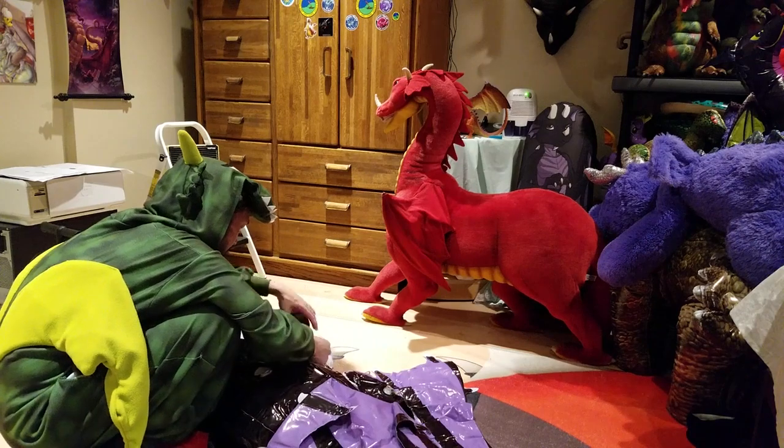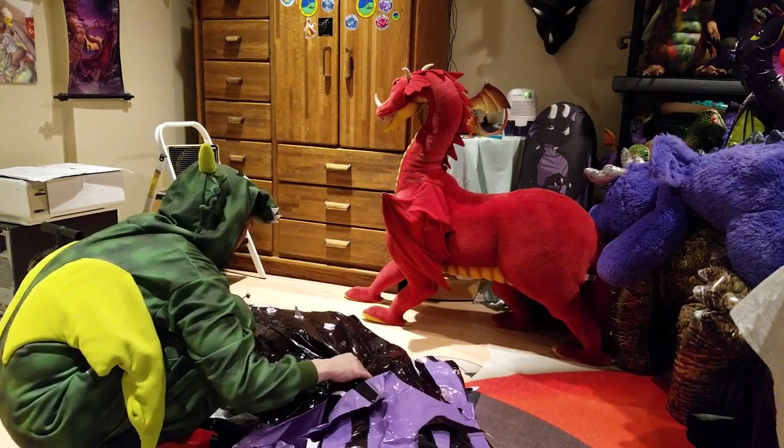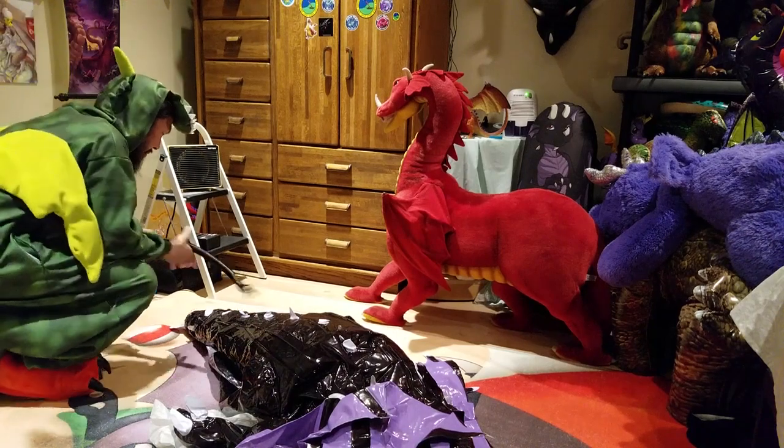This is why we don't digitally print going forward. Instead, that's why I'm not a big fan of white vinyl.